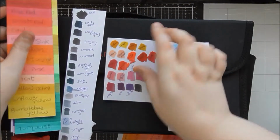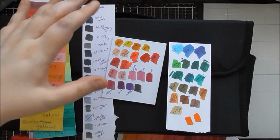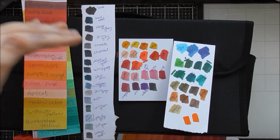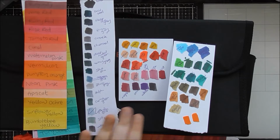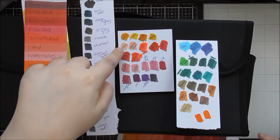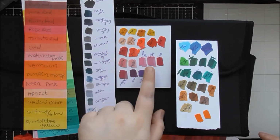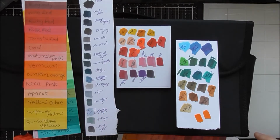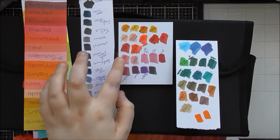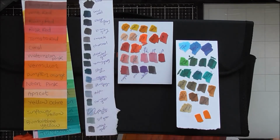But just as a quick overview, you can see how many greys or grey tones there are. There are a lot of different ones, like a brown grey, a blue grey, a purpley grey, a greeny grey, loads of different gorgeous greys in there. There's a few more yellow tones. There's a couple more light skin tones. There's a few more red tones, which makes the red blend perfectly now. There's a couple more muted pink tones, which really match some of my favourite colours in the Copic line of pens as well.